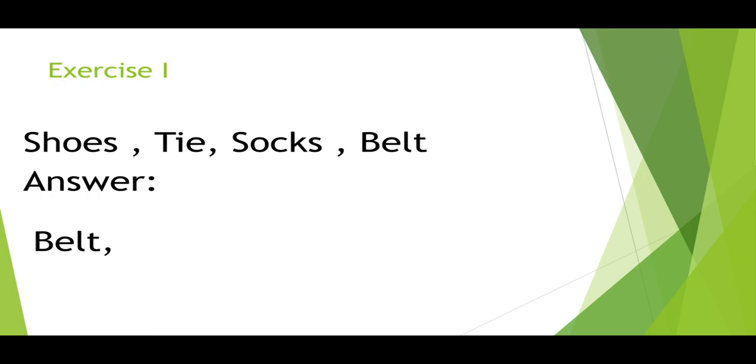Children, if both the words are beginning with the same letter, we go to the next letter in the word. That is, we go to the H in the shoe and the O in the socks. Which comes first, H or O? Of course, H. So we put the shoes, and then comes the socks, and lastly comes Mr. T. Got it?